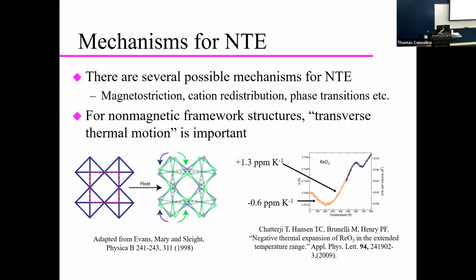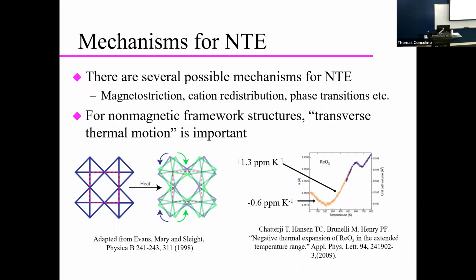All of the work I'm going to talk about today is on rhenium trioxide structured materials. These materials consist of corner-shared octahedra. So think of a metal somewhere in the middle of this octahedral unit, and each of these corners an anion, and the shared anions, the shared corners, link the structure together.